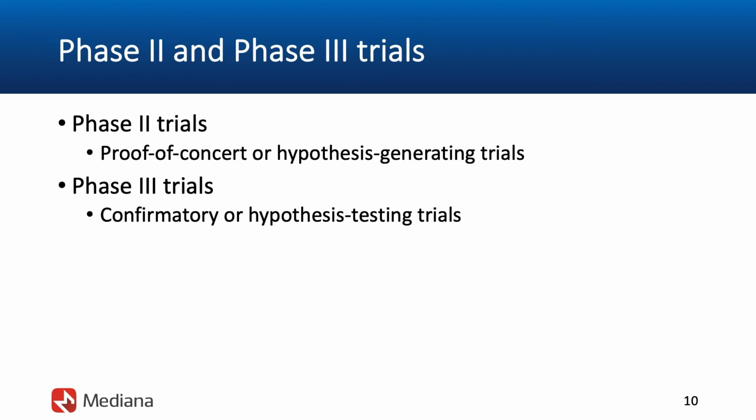And then the main goal of a proof of concept trial will be to establish the proof of concept, which means to provide an overall dose response evaluation for an experimental treatment if it happens to be a dose finding study. For example, we could use it to characterize the dose response relationship, to estimate key characteristics of the dose response function. For example, we can use a proof of concept trial to estimate the target dose or a range of target doses that will be explored in subsequent confirmatory trials.